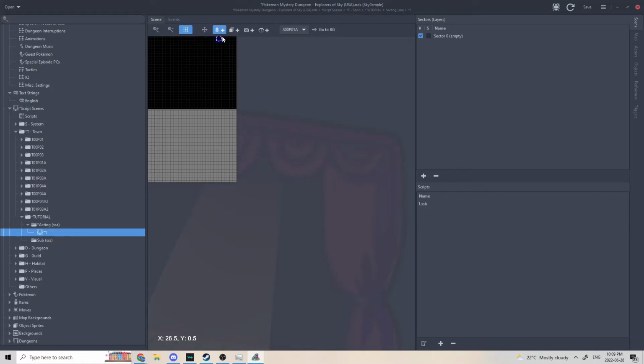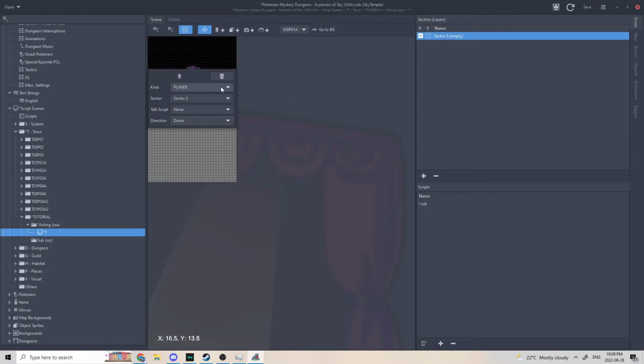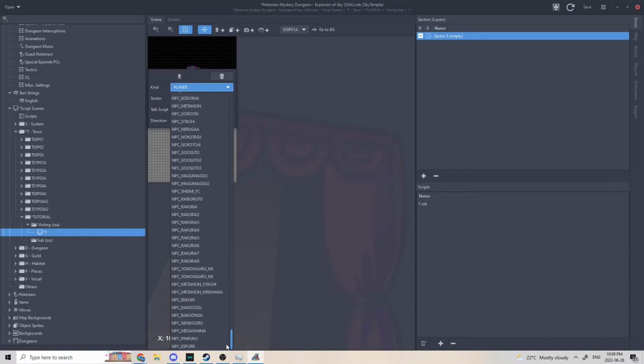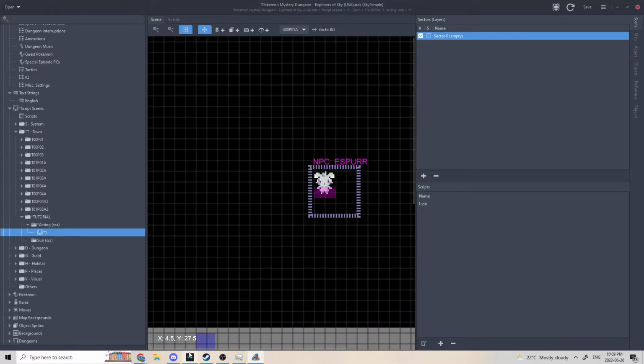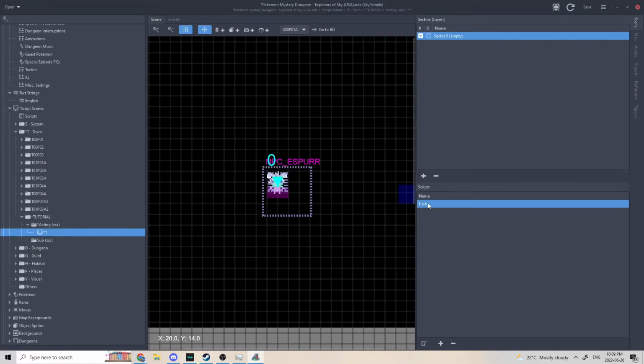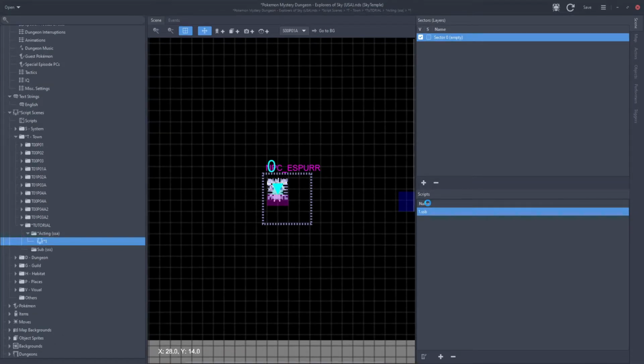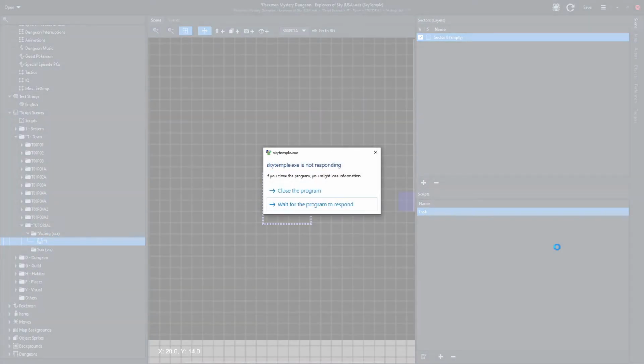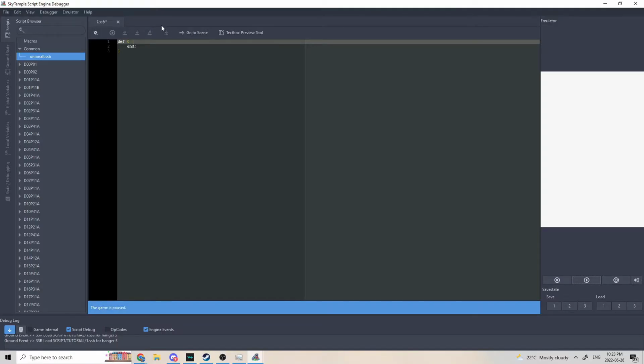So let's place down Esper. Click the Add Actor. Place it down. Well, that's Esper. And there we go. And then let's just add a camera so that we can actually see it. So now is where the fun begins. The coding. The main part. Oh, yep. Expect this to happen. It's not crashing, it's just taking a while to load. Ignore that. Alright, this is the first thing you should see when you load up your scene. It should just be def 0 and an end.